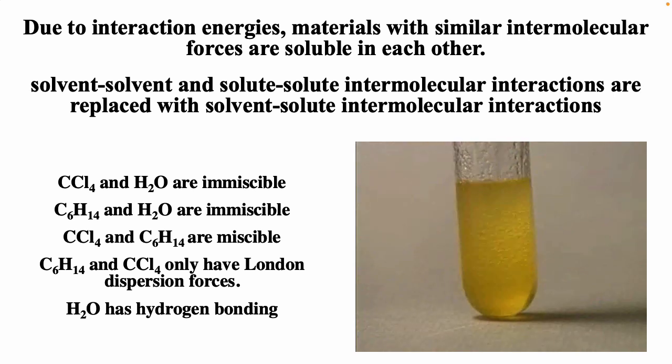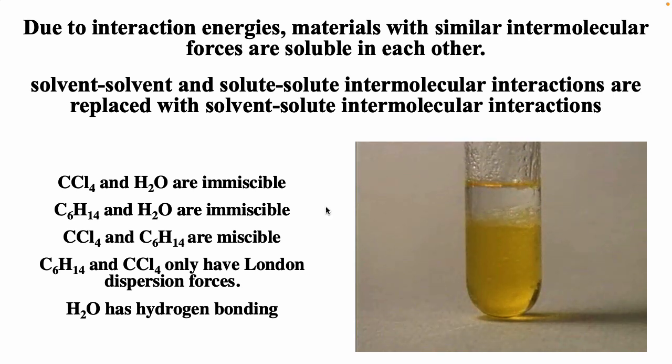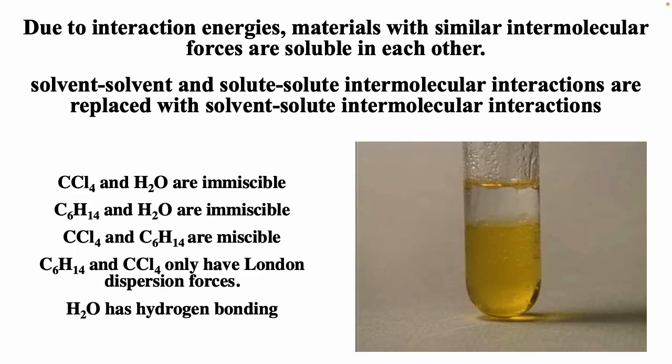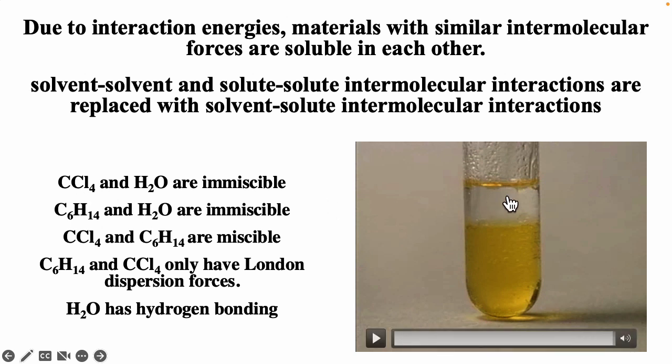When the test tube is vigorously shaken, the two nonpolar liquids form a single layer at the bottom of the test tube, and the polar water layer sits above this layer. So it's kind of cool. What's going on is that we saw that these two were immiscible. These two are immiscible, so they form these different layers.